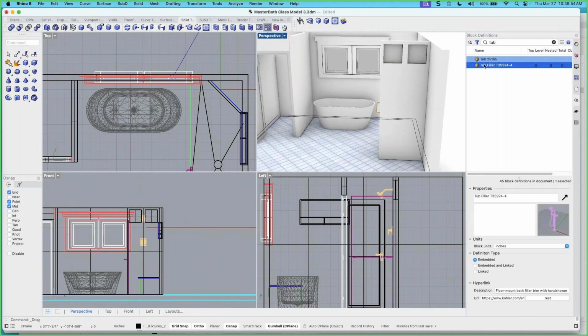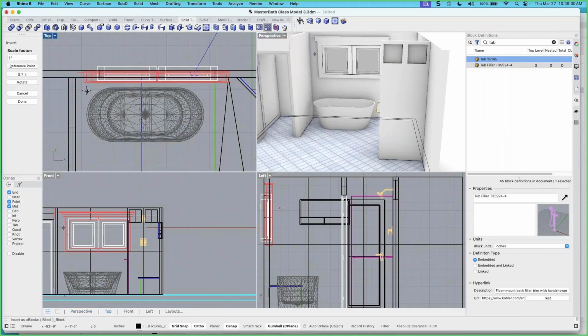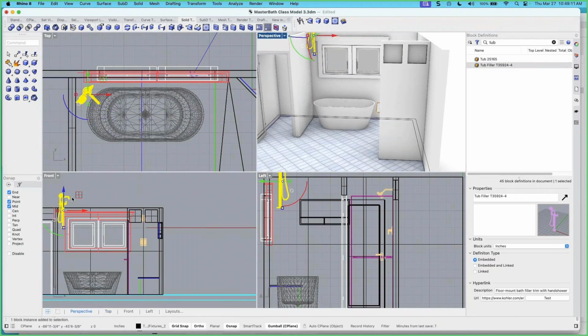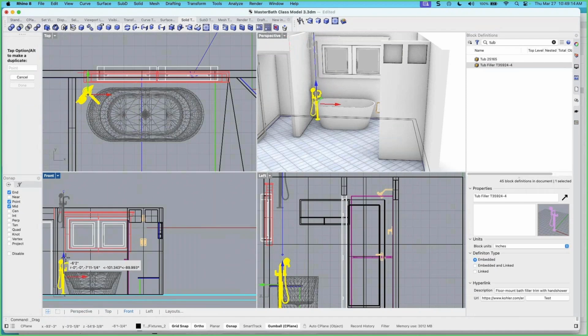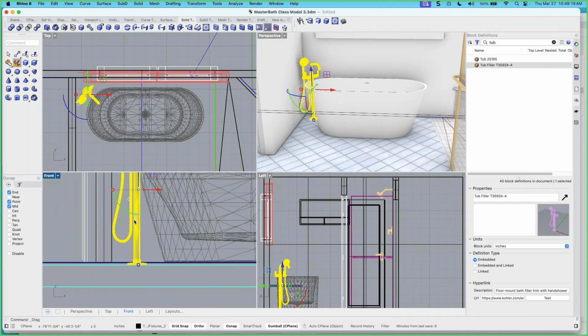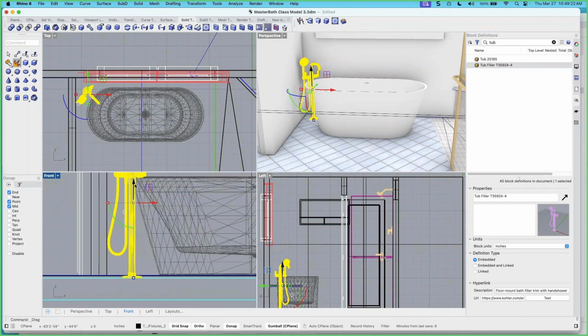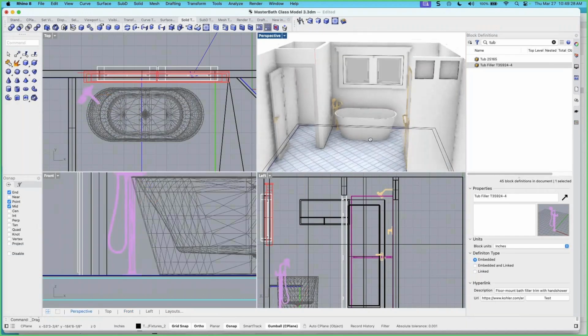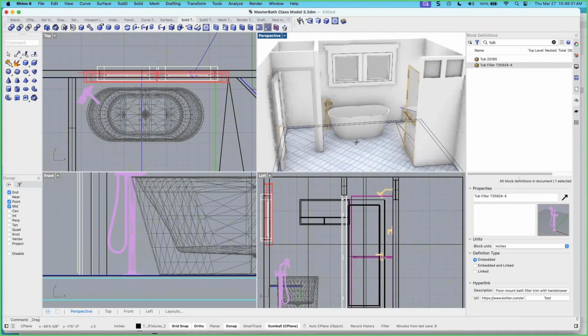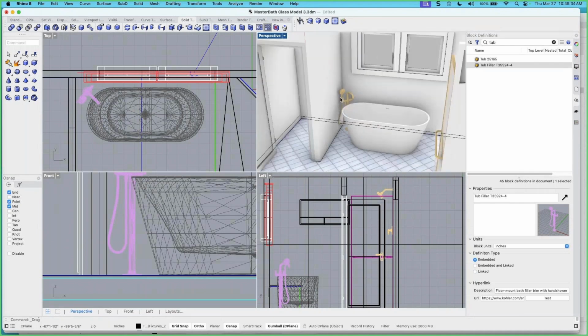And the tub filler is coming in next. So let's insert a tub filler, pick a location, scale factor of 1. And for the rotation angle, we just want to make sure the angle is going to fill it in the tub. Now, it did snap on the upper end of the wall, so that's fine. We'll just use gumball to bring it down onto the floor. And again, it's really helpful to have four views and watching them all the time. But having gumball there to just move it down is totally appropriate.